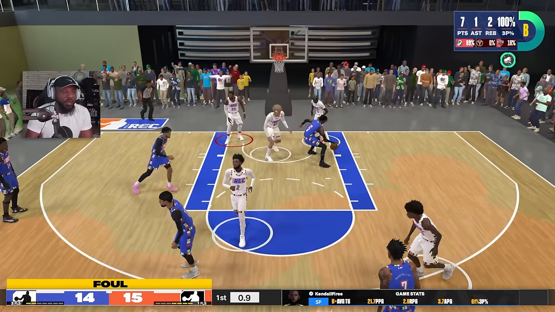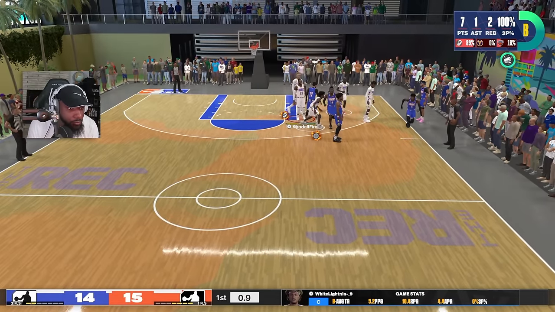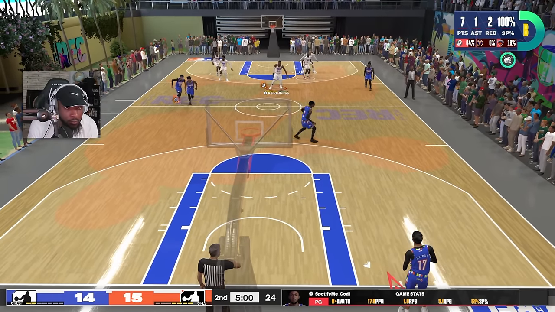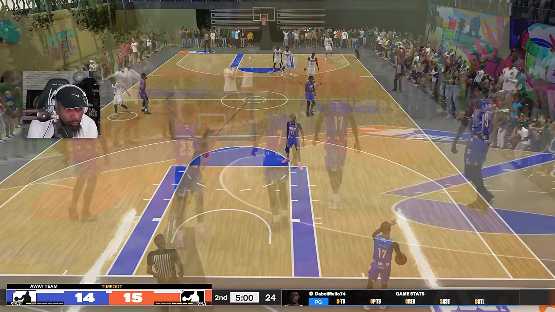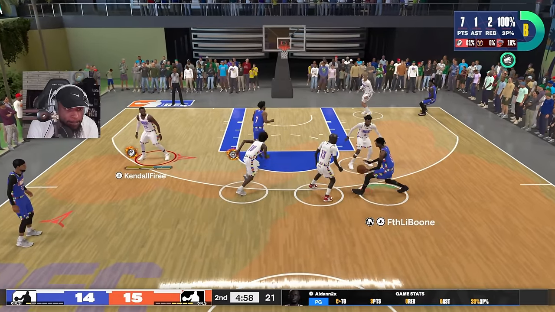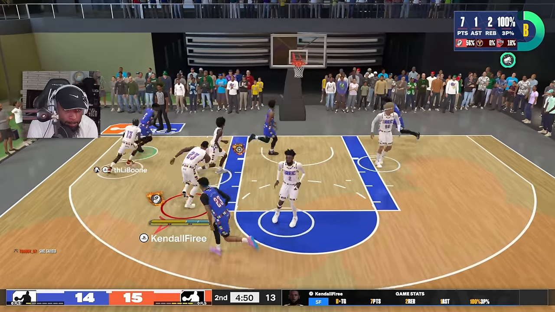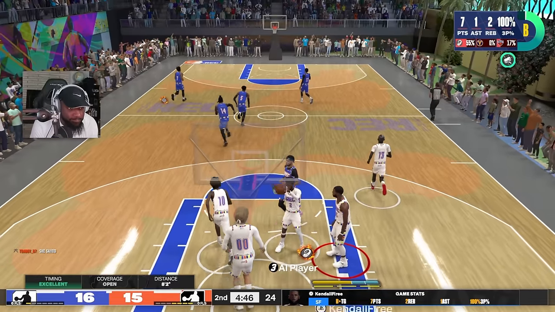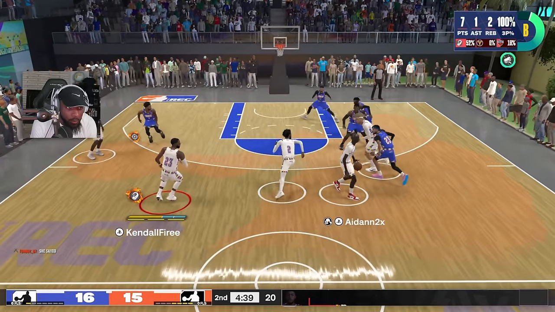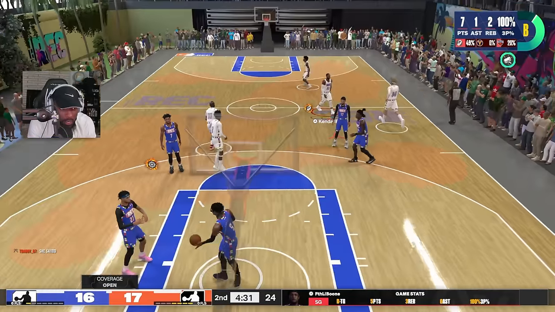No, sir. Oh, come on. Oh, it's a blocking foul. We're good. We're good. We're good. Okay. I thought it was a shooting foul. We're good. Come on. Why, bro? All right, we go. We got a bucket out of that.